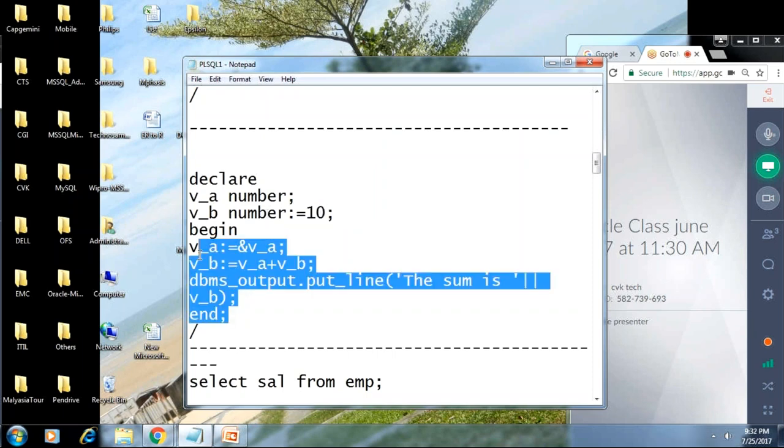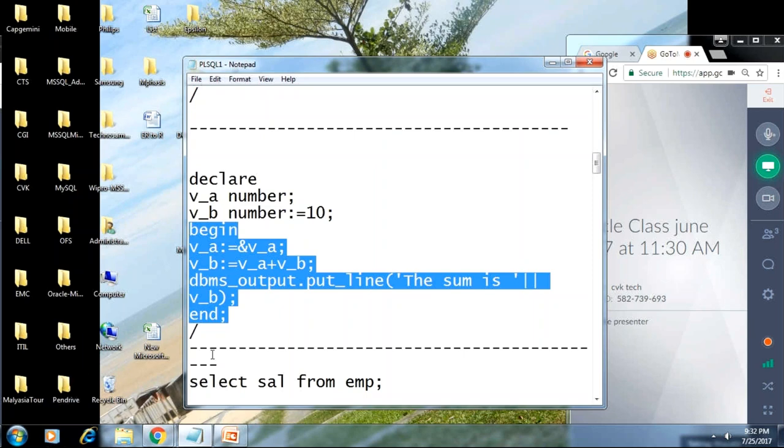What is the use of a variable? Now I'll come to this example. We need to add 2 numbers and display the result. Where are these 2 numbers? You're going to give them at runtime. Who is going to hold these 2 numbers? In programming, we call it a variable. A variable is going to hold the value that you pass at runtime. A variable is going to flow throughout the block of code, so you can use it anywhere you want.